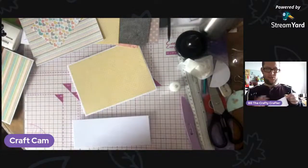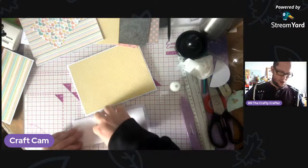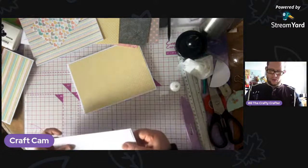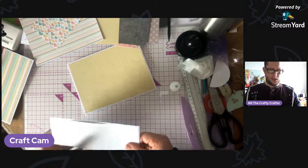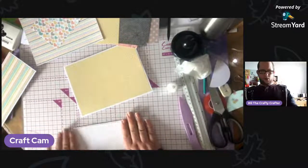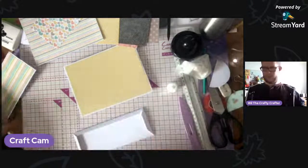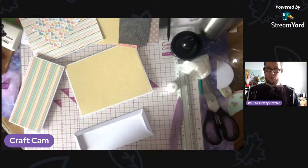I love Dotty Tate too. So good for all those funny little bits. You know what? I need to start using my glue again. I used to use it a lot, didn't I? And didn't this Wonder Tape come? Hello, Nick. Didn't this Wonder Tape pen come? I haven't used it, really. That's probably why it dried up.